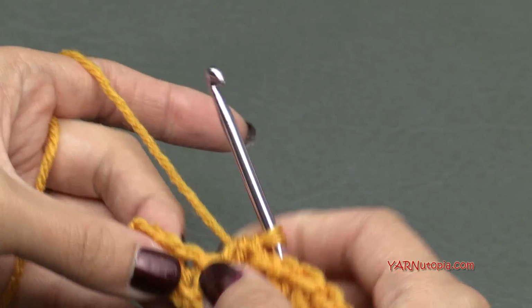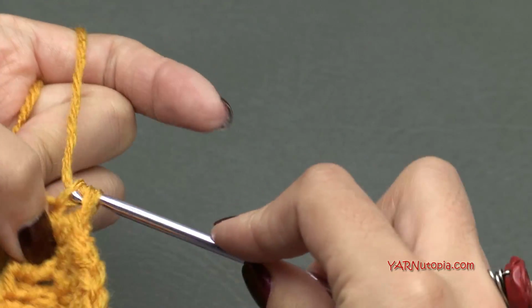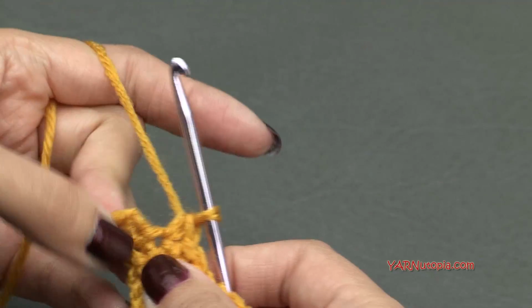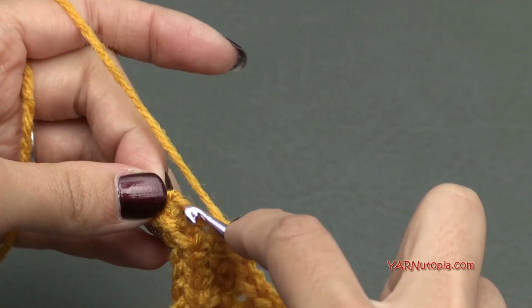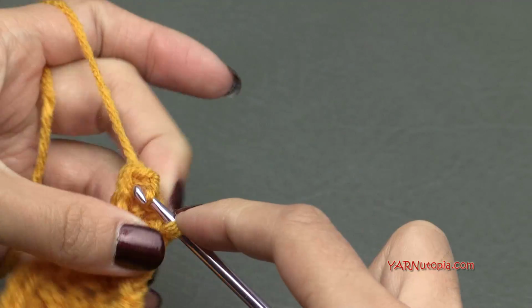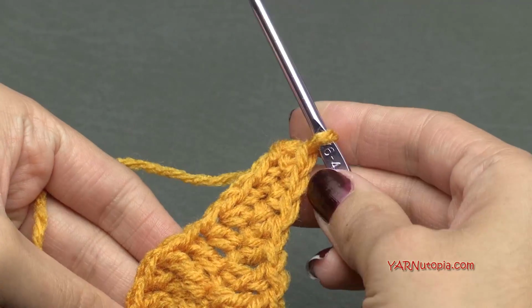These next 2 stitches get a single crochet each, so go in, yarn over, pull through, yarn over, pull through 2, and the next stitch, single crochet. And then there's that last one right here, you can barely notice it, go in, we're going to do a slip stitch, so yarn over, pull through, and through. Okay, so this was round 1 of our leaf.